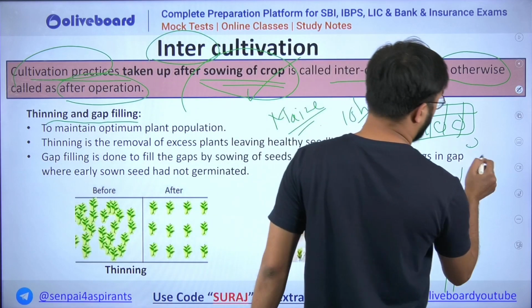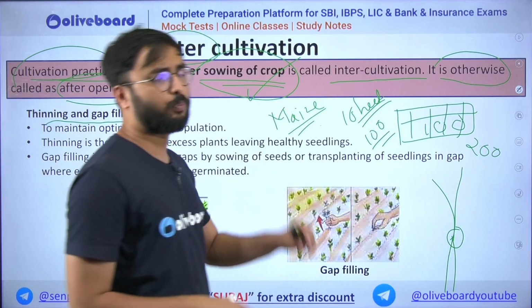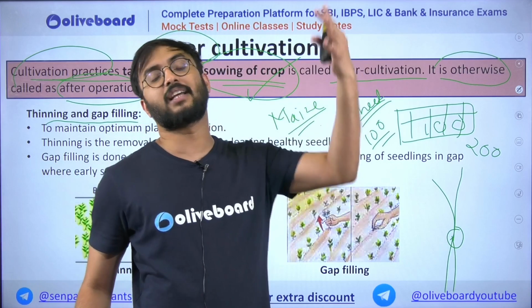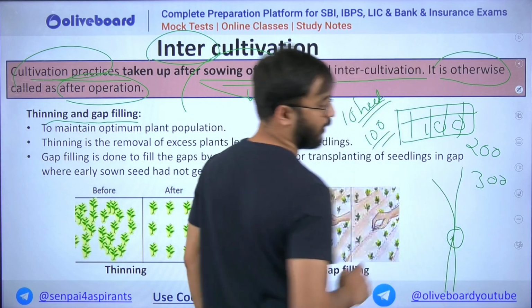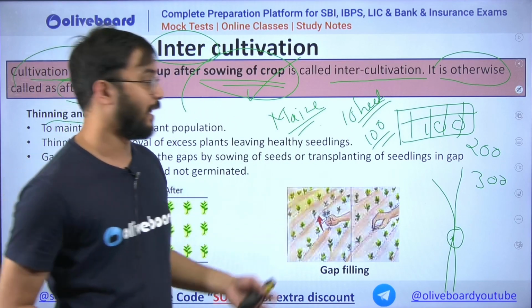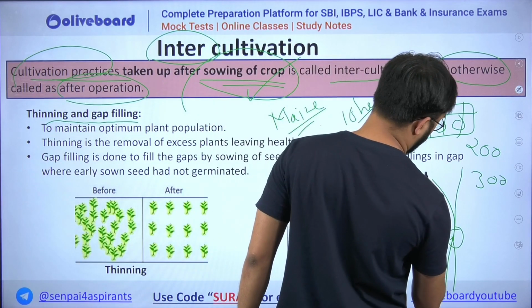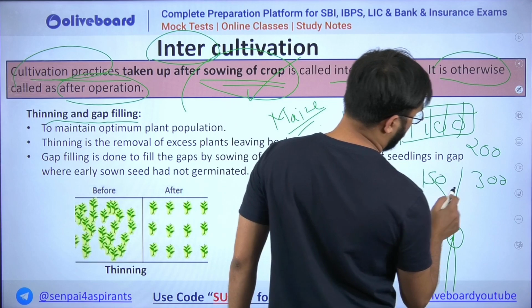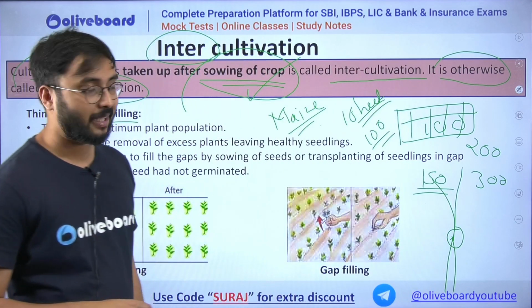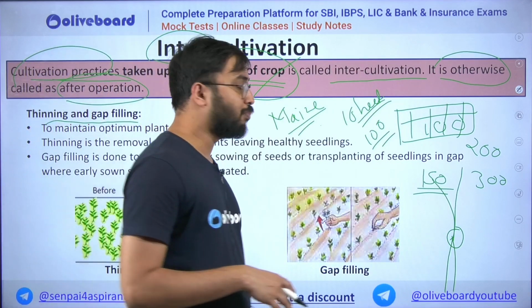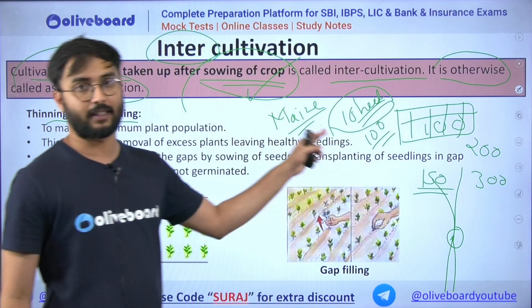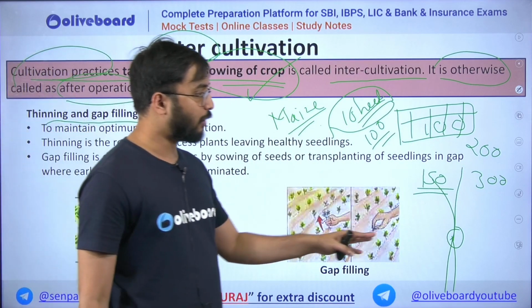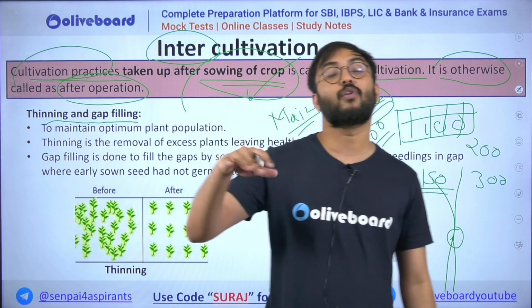Now you started to increase your number of crops. From 100 you increased to 200. Your total output also increased. From 50 it became 60, 70, 80, okay. Then from 200 you made it 300. Then from 300 you made it 400. And now your total crop production is 150 tons, okay. Now if you increase more number of crops, your land is limited, it is only 10 hectares, right? So suppose now you increase it beyond 400, beyond 500.